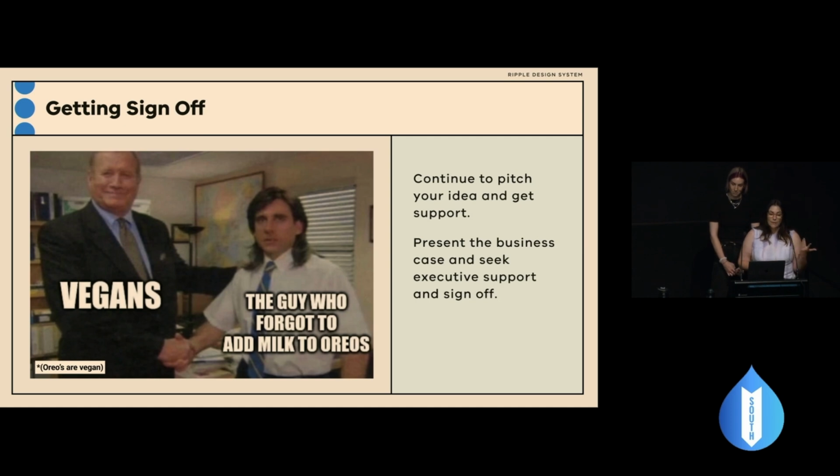So to get sign-off within our organisation, we had to find our champions. And through our solid business case, they helped us to convince others of our project. By using appropriate opportunities, we were able to continue to present our business case up the executive structure to gain support and ultimately sign off, which was a really big deal for us.